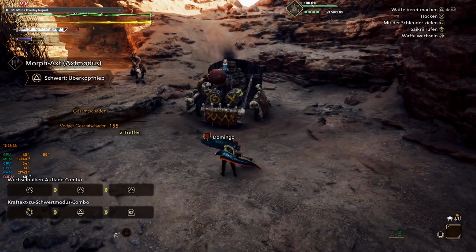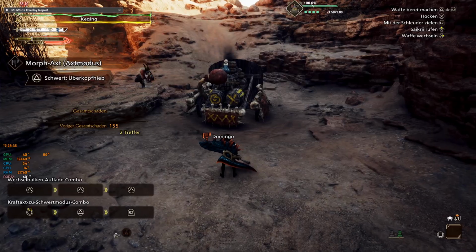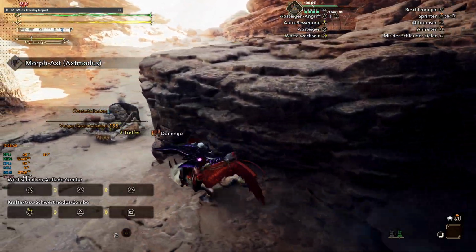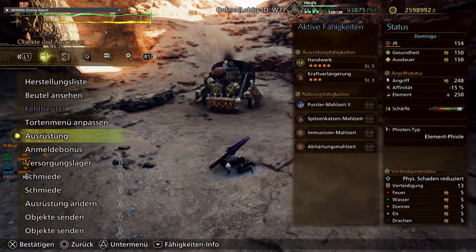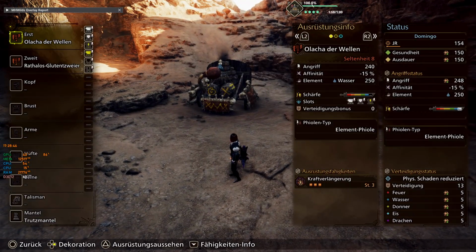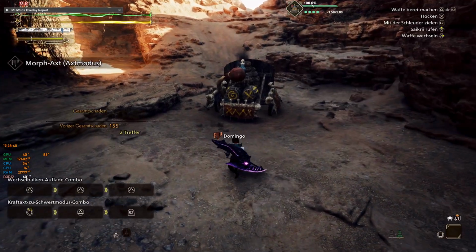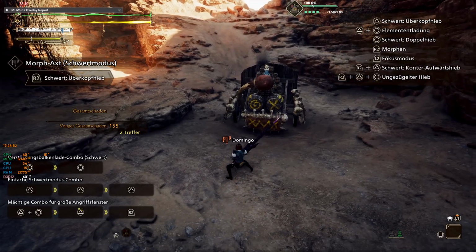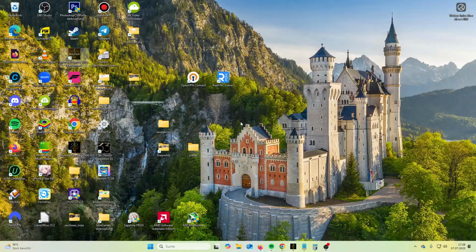So let's come to a little bit more interesting stuff, to the elemental phials. Please note that I didn't use any elemental buff decos. In this case, the damage output would be scaled a lot higher than I'm showing you. So we just do the same as we've done previously.